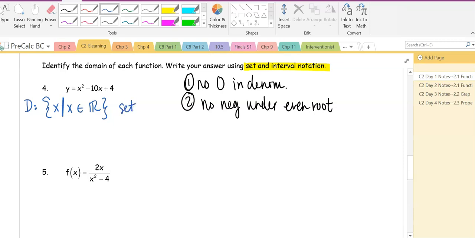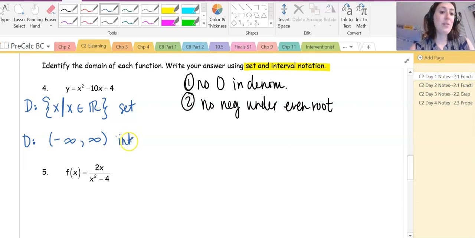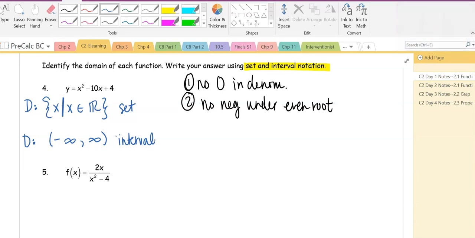So interval notation looks like this. To show all real numbers, we would say negative infinity to infinity. So what this is basically saying is x can be anything between negative infinity and positive infinity, and we're using parentheses to show that we're not including those values because infinity and negative infinity, like, they're not technically values. Okay, so either of those notations are completely fine to say all real numbers. People always say, well, do I have to pick one? No, you don't. Personally, I tend to use interval notation unless for that specific problem it's easier to use set notation. So you'll see an example of that in a few minutes.